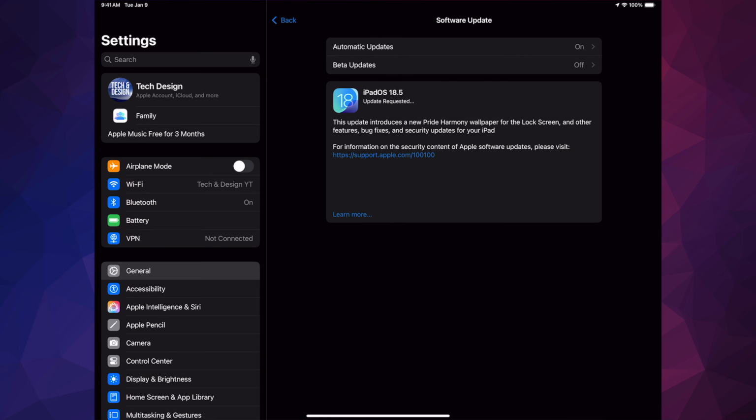If you guys are having any issues with this, just hook up your iPad to your computer. So if you guys have a Mac, you guys can go ahead and back it up plus update with Finder. On PC, you guys can use iTunes in order to update and backup. Usually I always suggest making a backup. However, this update's pretty small, won't take that much time.